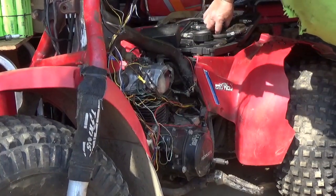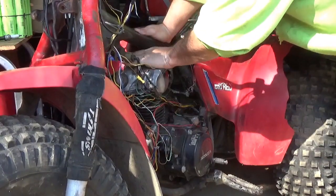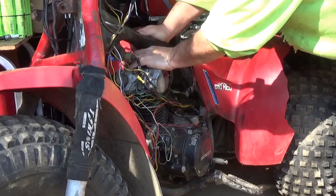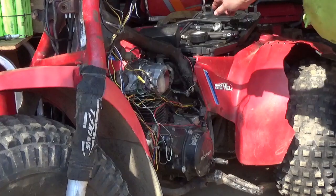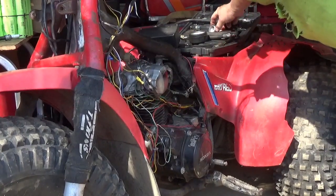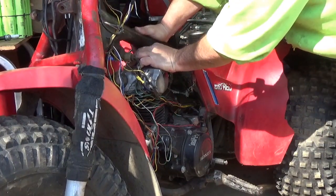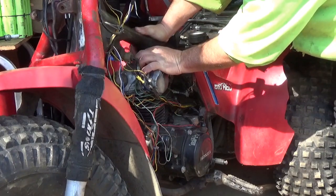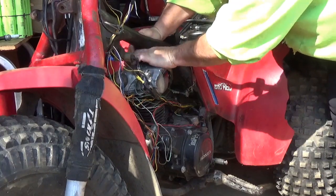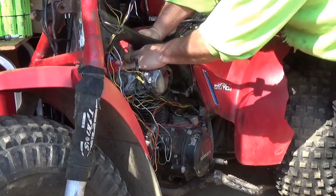Now for the intake. The intake's loose. This cap is loose. That's not a good sign. That means somebody had enough knowledge. Could you hear that? That one's loose too. That means somebody had enough knowledge to loosen up the valves in hopes of this thing starting. That went on easy. Some of these really fight you. It's hard to not get them a little sideways, then it's hard to get them started.